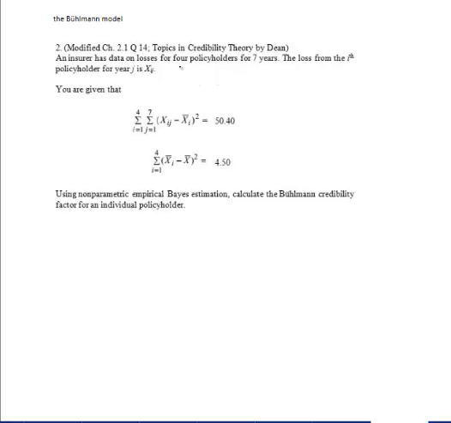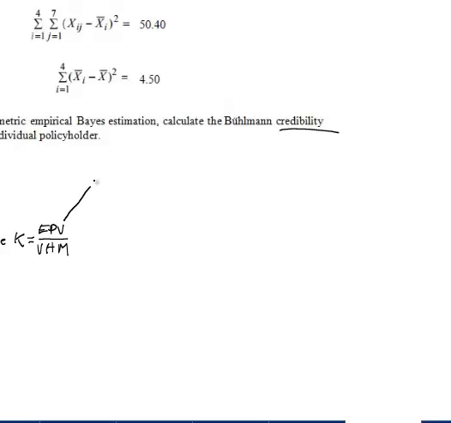We see that there are 4 policyholders and 7 years that we have data on. So R equals 4 and N equals 7, and what we want to find is the credibility factor. And here's our credibility factor Z, where it equals N over N plus K, and K equals EPV over VHM. So if this is too intimidating, let's just go on to trying to find the credibility factor, which we know is Z, which has a K in it, and we know what K equals.